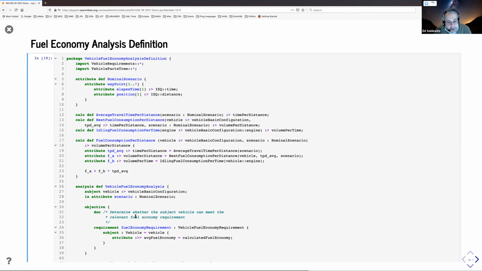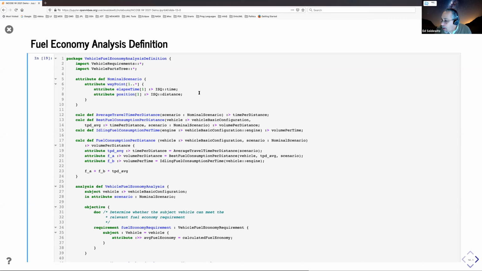The objective here is specifically to determine that it meets that fuel economy requirement. So we're going to compute in this analysis case the average fuel economy of the vehicle, and our objective is to show that the calculated fuel economy is the same as the average fuel economy for that vehicle. Now, that's fairly involved.